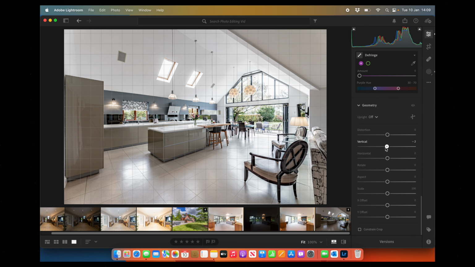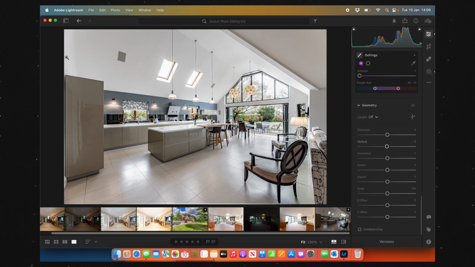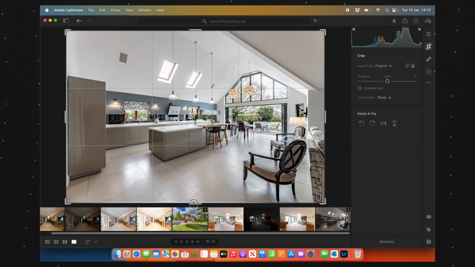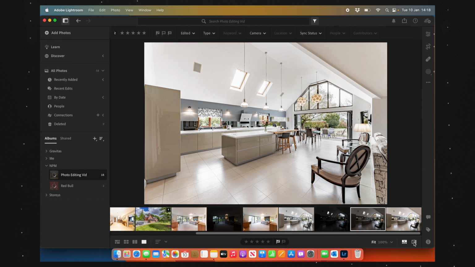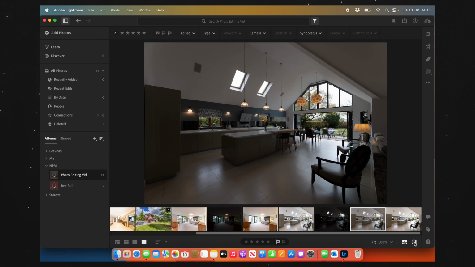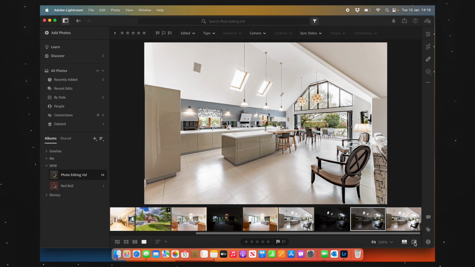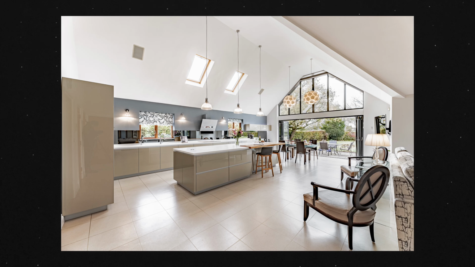We're going to go back to our geometry tool just to finish off. So we have our verticals, and I'm using this cupboard here just to check my verticals. Did move it slightly, so I'm just going to crop off that little bottom part where we've moved the photo with our geometry tool. And that there is the finished photo. And if we click on this little button in the corner here, we can see the original and see just how far the photo has come and the difference it has made adding those edits to the photo.